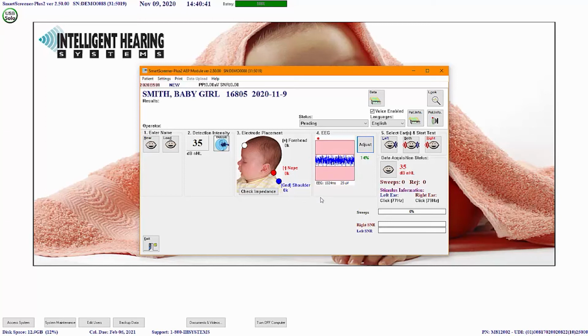The system will not proceed with testing if the impedance is higher than 7, and the software will display and play a message whenever the impedance is higher than 7. Since I have placed my earhugs and the impedances are acceptable, I can move on to step 4 and verify that my patient is calm and ready to be tested. The incoming EEG from the baby can always be viewed in step 4. To start the test, I click on Both to test both ears.